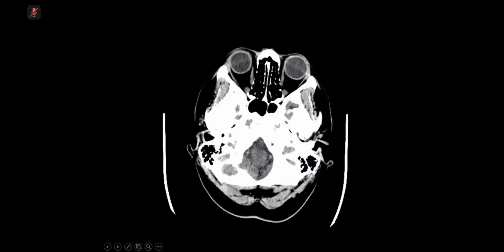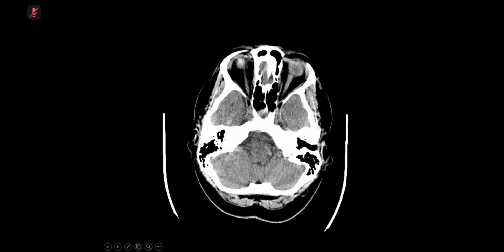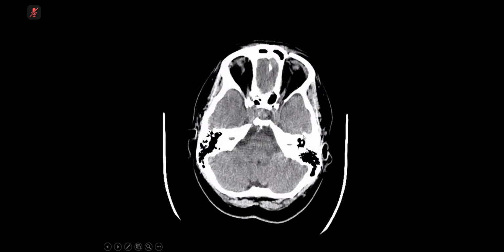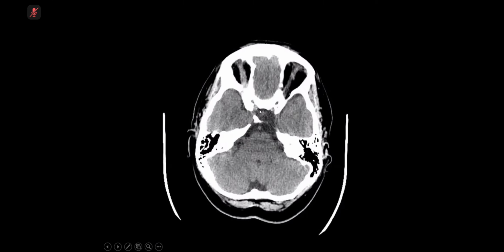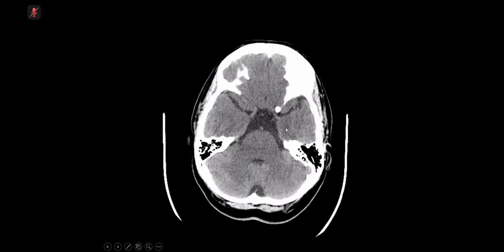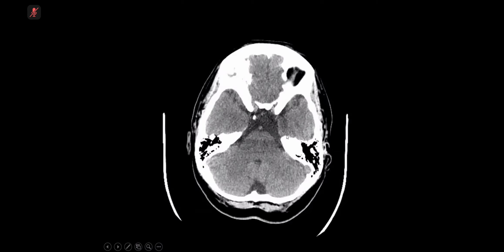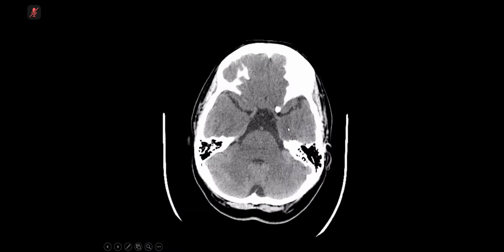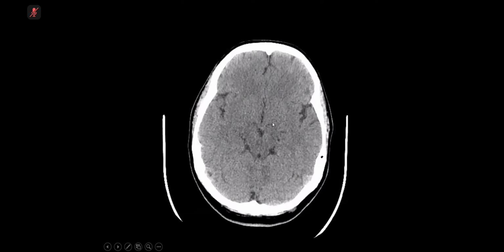This one is interesting. This is a suprasellar arachnoid cyst. If you look carefully, this is the posterior clinoid processes. This is the pituitary gland, anterior clinoid process. Look at this. On this side, right side, the posterior clinoid process is present. Here it is eroded. Eroded by what? CSF space. This was basically an arachnoid cyst, and please remember, arachnoid cyst can cause erosion of the skull, inner table, etc. So this has caused erosion.